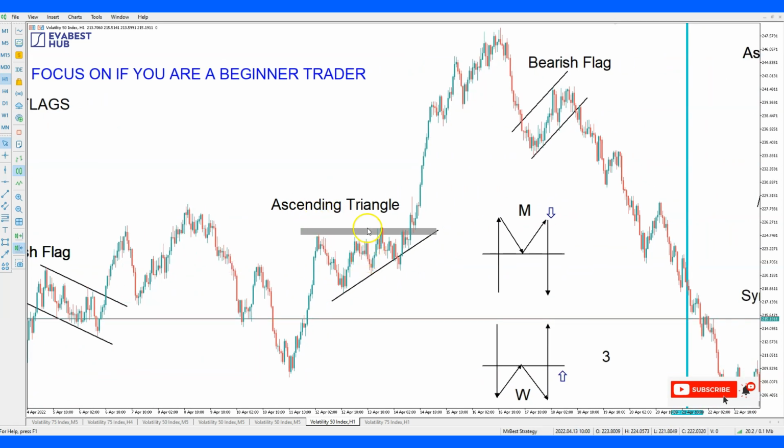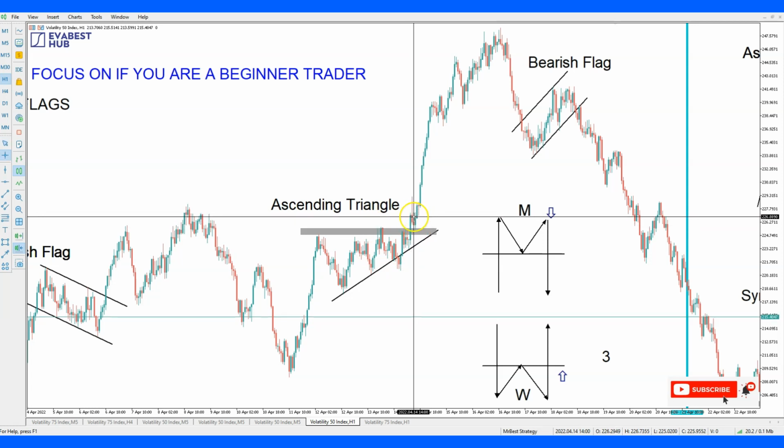So that being said, let's look at the next one, which happens to be our ascending triangle. This is how I like to draw my ascending triangle. The side that is horizontal, that is 90 degrees, I like to represent it with a rectangle, just like this, and you can see my lower trend line that is tilted upward. So you see this is the impulsive move to the upside, followed by this swing, this consolidation move to the upside, and this is the break and close above. This massive bullish candlestick is what breaks and closes above.